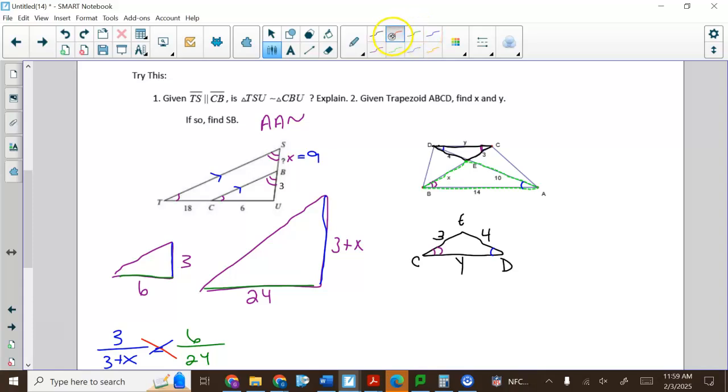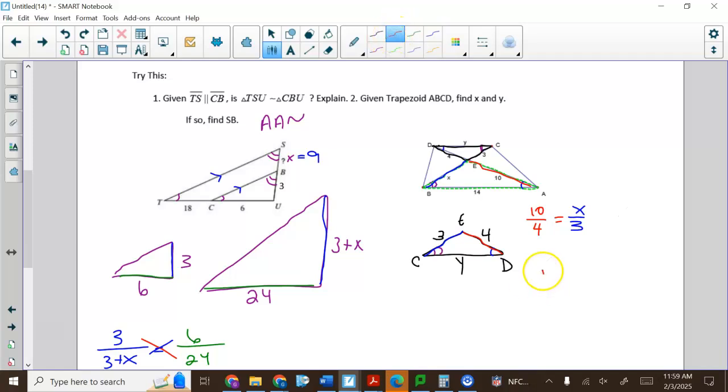All right. So I want to find X and Y. So the ratio that we know on both of them is 10 and 4. So I can put 10 over 4. My stylus isn't working the best. I apologize. And then come back to the top triangle equals X over 3. And we can calculate that and figure out what X is.